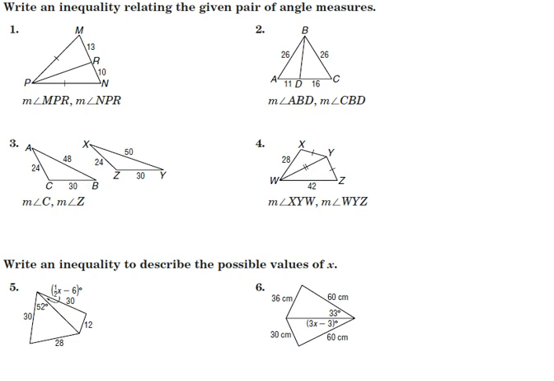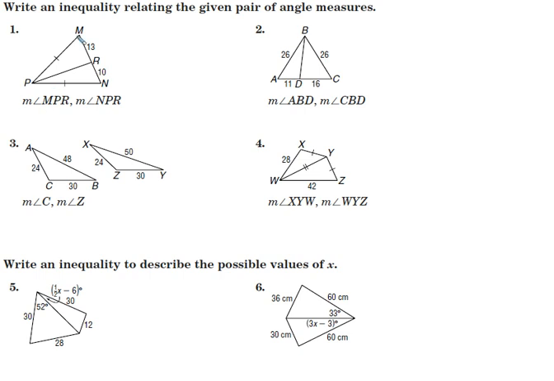These problems go with the SSS inequality, and it states if two sides of a triangle are congruent to two sides of another triangle and the third side of one triangle is longer than the third side of another, then the angle between the pair of the congruent sides in the first triangle is greater than the corresponding angle in the second triangle. So these examples address that very theorem. Okay, we're to write an inequality to say which angle is greater.